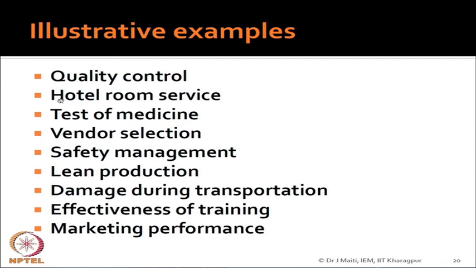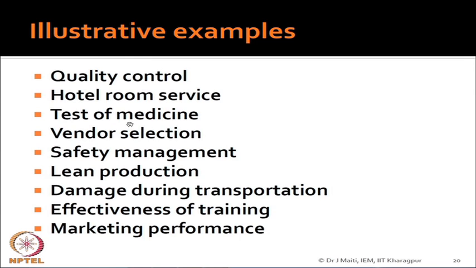Second example, basically a service example, hotel room service. Suppose you see big hotels, basically I am talking about. This hotel is providing service to many customers. So, now they also require some sort of service quality management, otherwise it is impossible, because they will not yield the profit they are interested in. So, there also a lot of data is generated and you have to use that data and develop a model and solve the purpose for which the model is developed, so that the hotel room service can be much better.